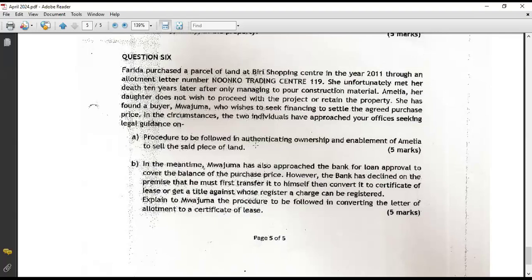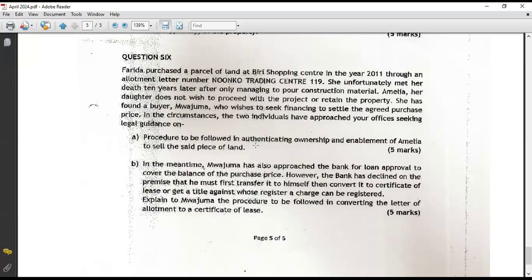You cannot start guessing. So, according to the question, would you now in this case indicate that Amelia would need to follow the relevant process of administration and acquire the grant? Now, once that has been done, there's something you are missing.